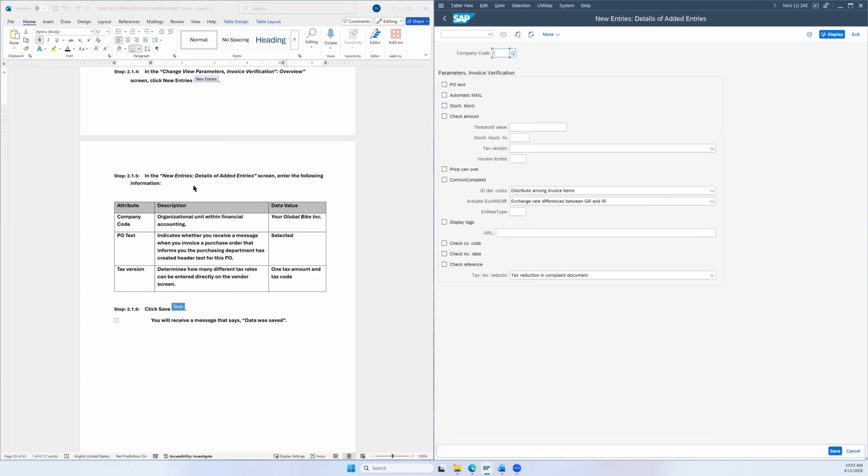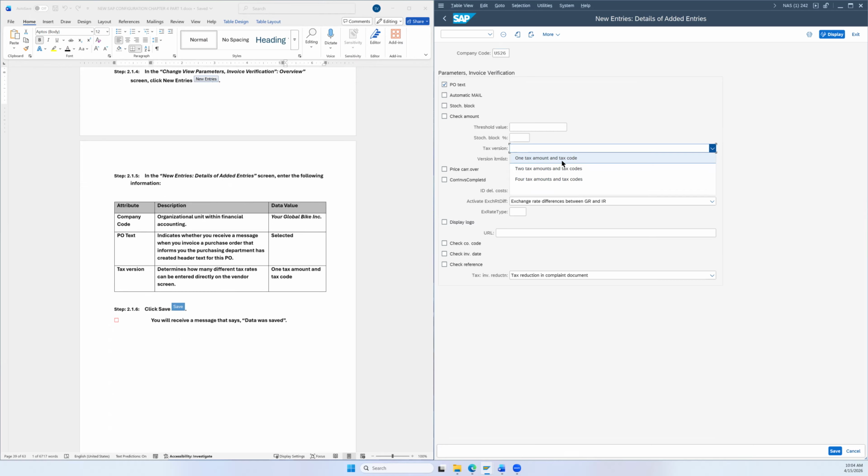Now that we're in the new entries, details of added entry screen, we're going to enter the following information. Our company code should just be US26. Then for the PO text box, make sure that box is selected. For the tax version, which is right here, it's a drop down.